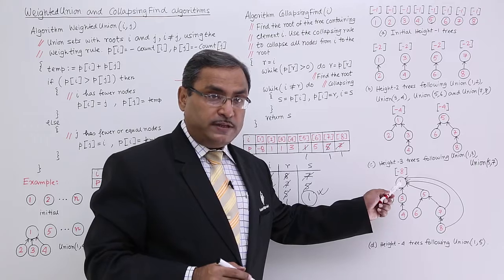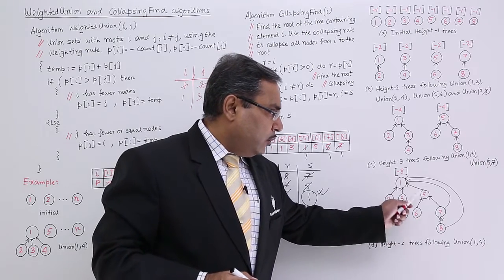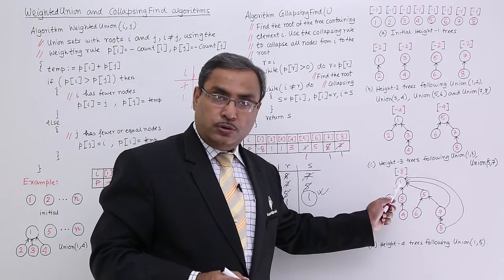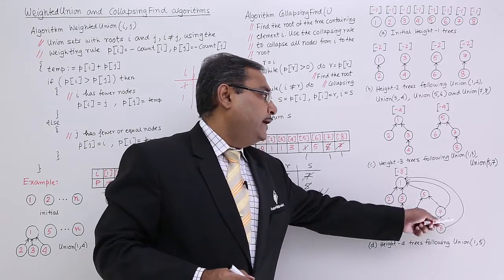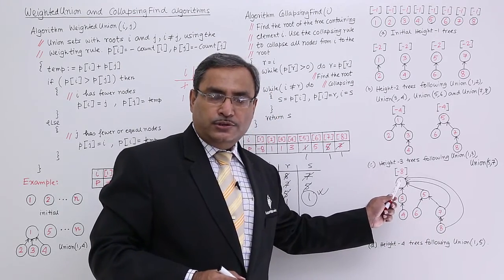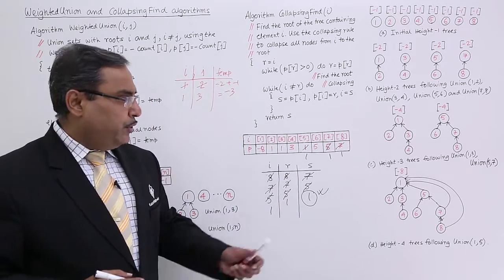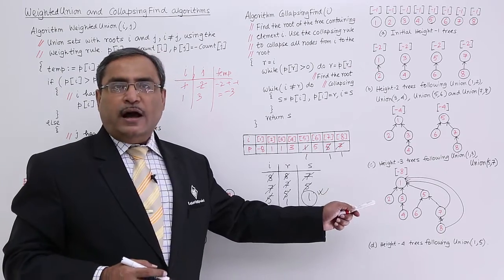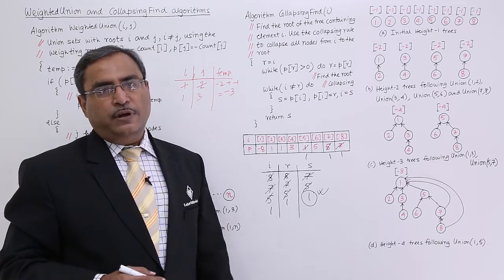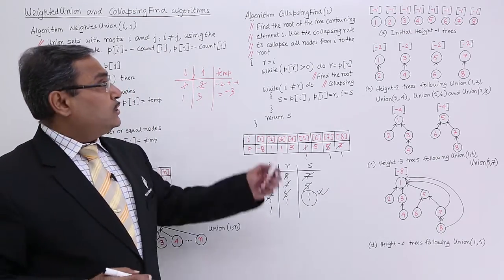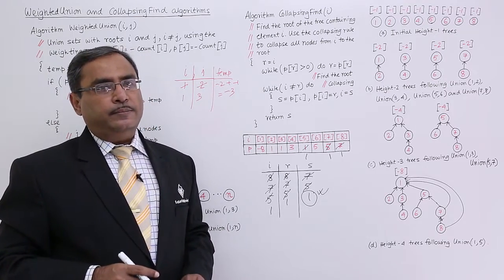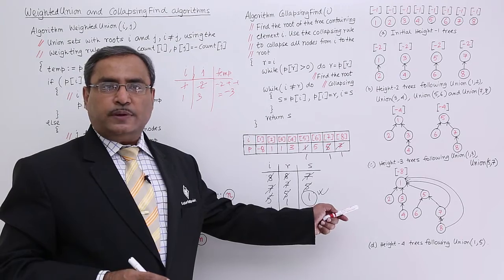So find, collapsing find. And in this way, all the nodes which were far from this particular root node, they have got a direct child for this root node. So as a result of that, next time when I shall go for searching 8, I shall go for searching 7, I shall have least number of comparisons. So that's why this collapsing find is doing betterment in our algorithm. So that is a fantastic approach, this one.